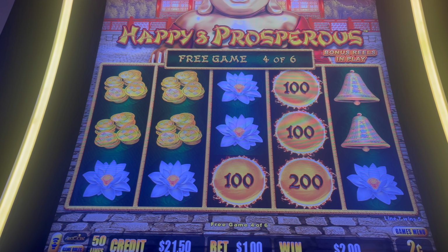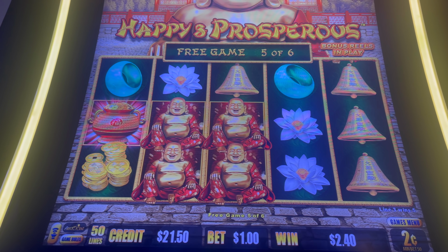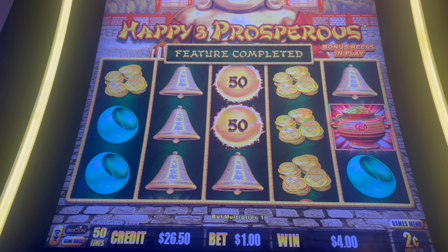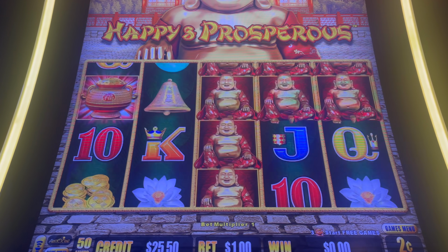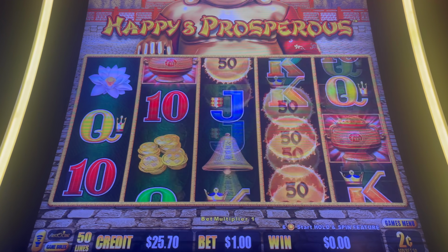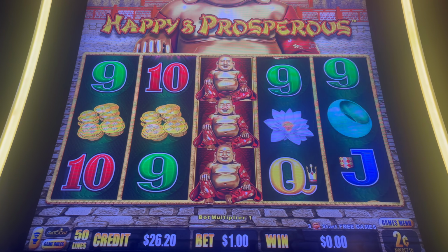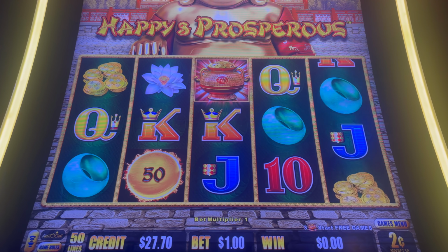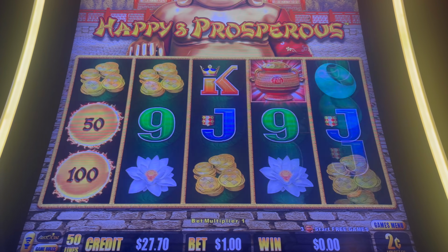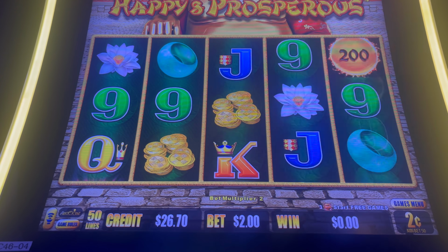Seems like it's all or nothing when it comes to the bonus on Happy. We're gonna re-trigger. Nothing. All right, let's keep going. Bump it to $2. All right, let's change our denomination.